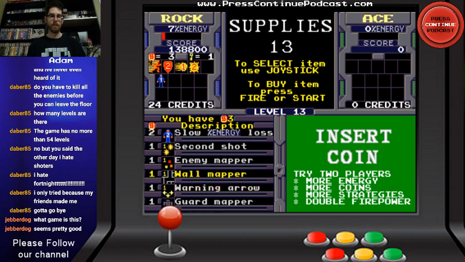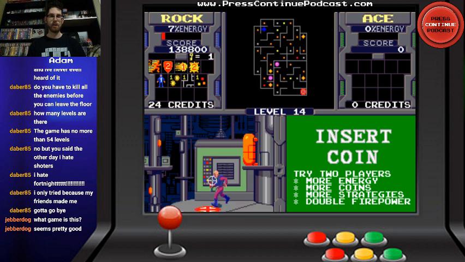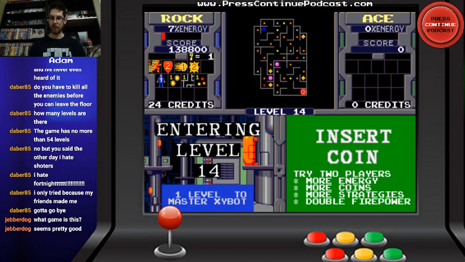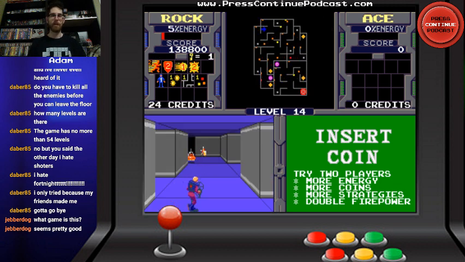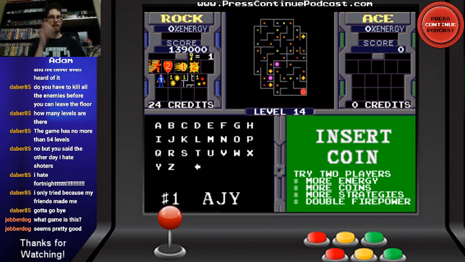Warning arrows, wall mapper, enemy mapper, second shot. I don't know what second shot really is. I don't really know what any of these power-ups are, but I think it just means that I can shoot two bullets at once. Oh, why does my nose always itch every time I play video games?